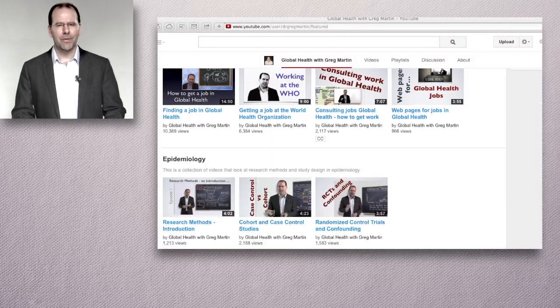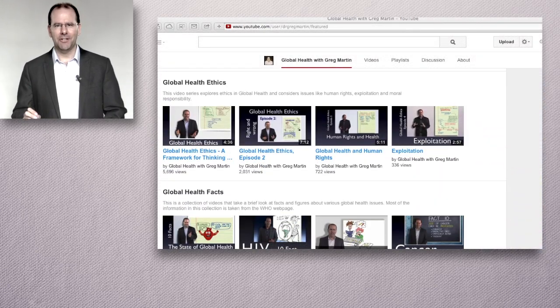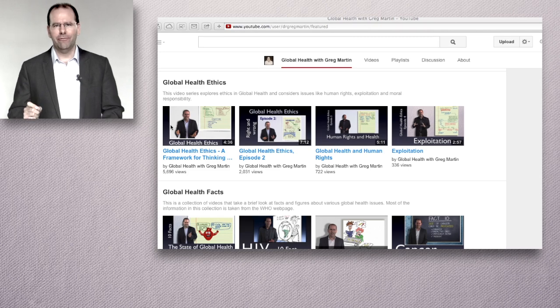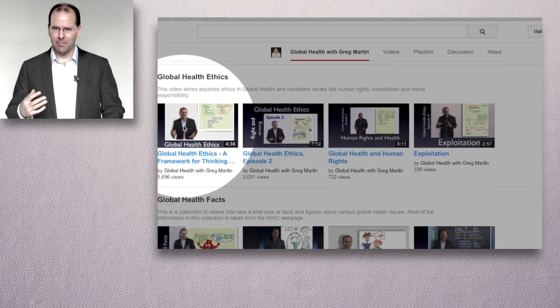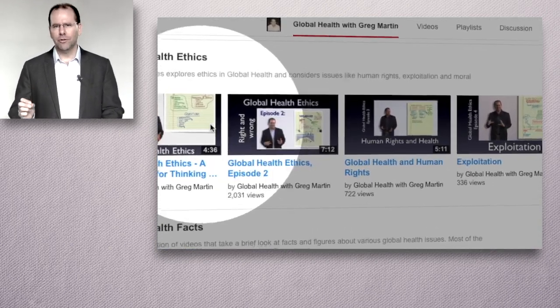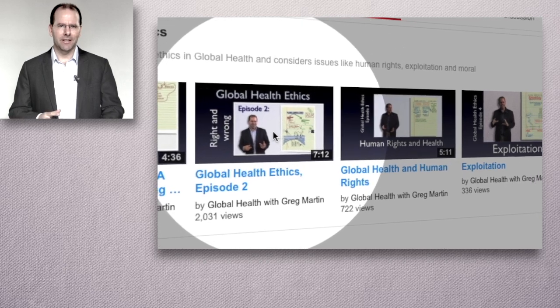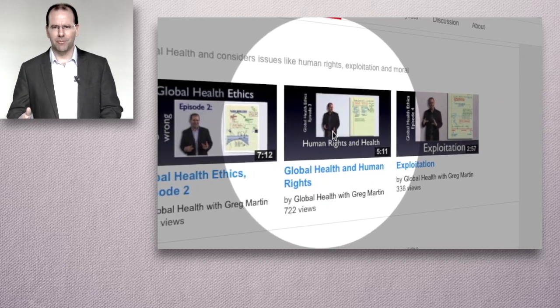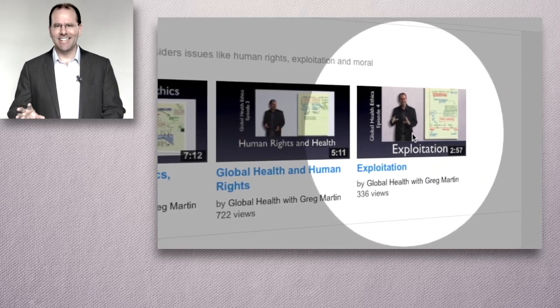Now, this is a continuation of a series that we started a little while ago, looking at the application of philosophy and ethics to global public health. So far, we've looked at a framework for thinking about philosophy and global health. We've also looked at deontological and utilitarian ethics. We've talked about two types of human rights and defined the idea of exploitation.